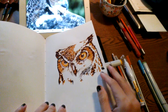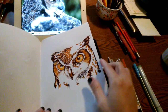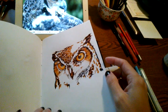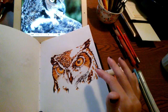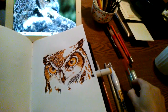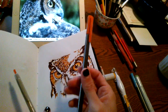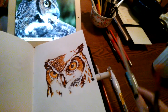I wanted to show you guys the process that I used to do this ink owl. This was actually just a doodle from the other day, and it might look like there's a lot of levels, but the steps that I'll show you make it a lot easier to work on. It was basically just two pens — this mustard color ink pen and then the ballpoint pen that I've been using.